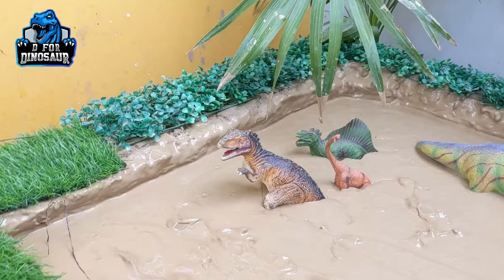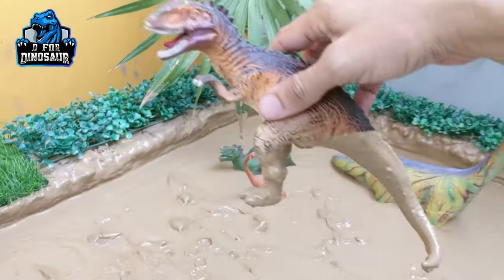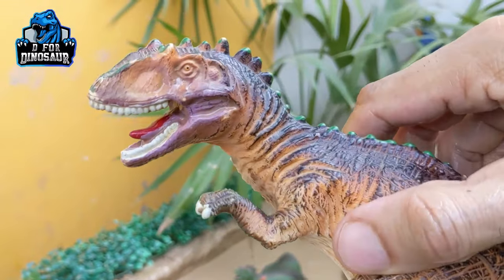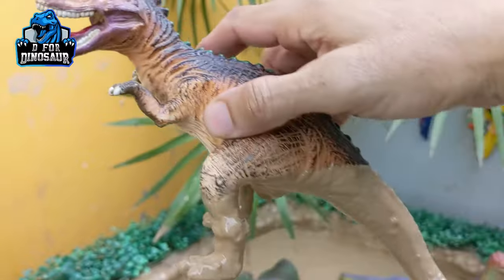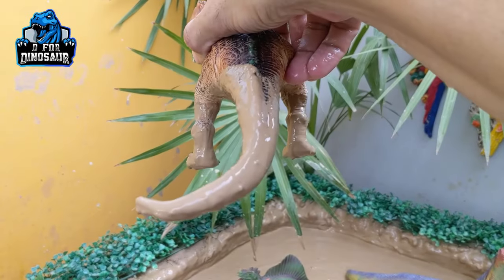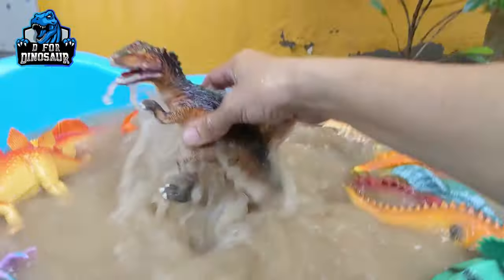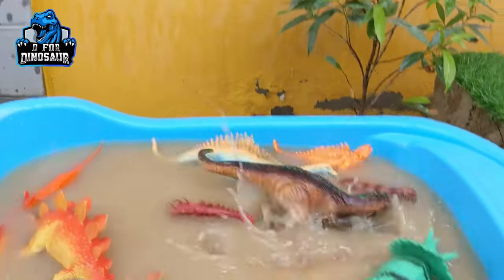And the next one we have Gigantosaurus, which is a big size and a meat eater dinosaur. This one is a spiky as well, and you can see the big sharp teeth in his mouth, and he has a very long tail. So let's make him clean. Here we go, Gigantosaurus.